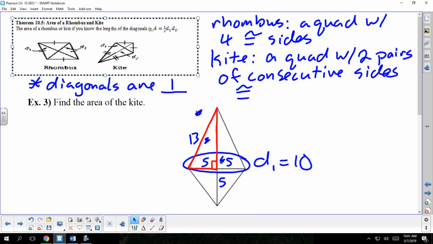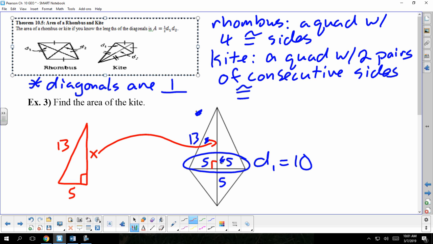So I have this right triangle right here, where I want to solve for this value. And I know this is 13 and this is 5. What tool do I have to go ahead and solve? Pythagorean theorem. Very good. So go ahead and do Pythagorean theorem to find this value right here. It can give us our other values. Take a second, see if we can solve that.